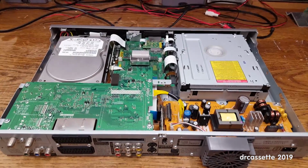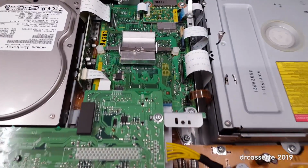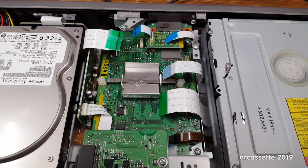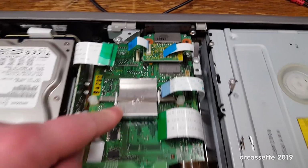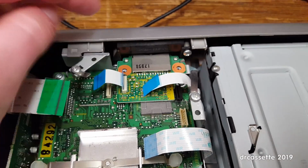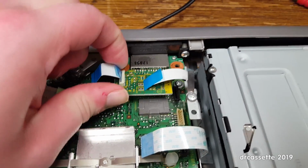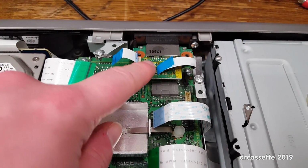It's quite cramped and not very service-friendly. And the faulty components that I'm looking for are located under this board right here. I've unplugged all the ribbon cables from this, looks like a processor board with this big heatsink on there. Unfortunately, this card reader doesn't want to come out. I guess you have to disassemble the faceplate to remove it. So I hope I can just kind of pull this up and get the board out without removing this one first.